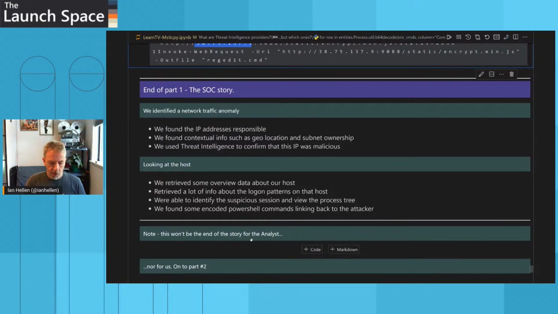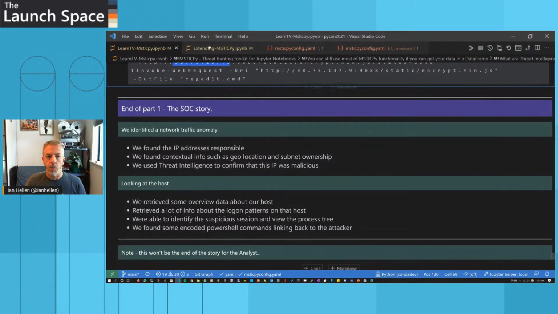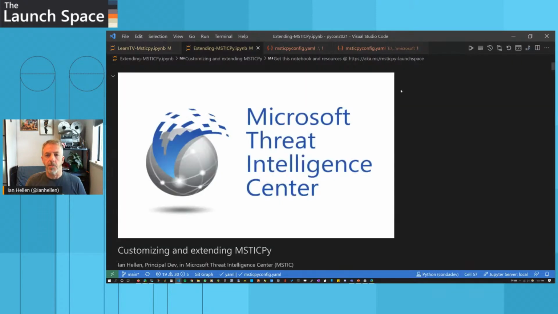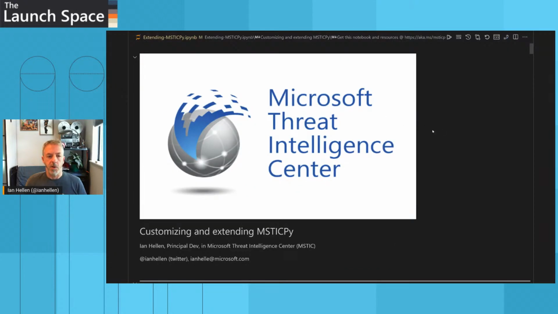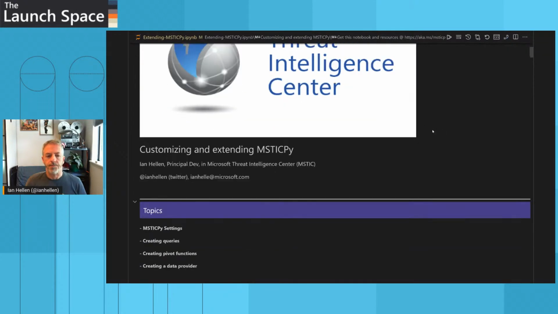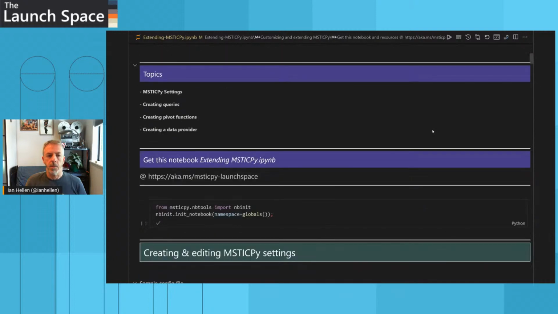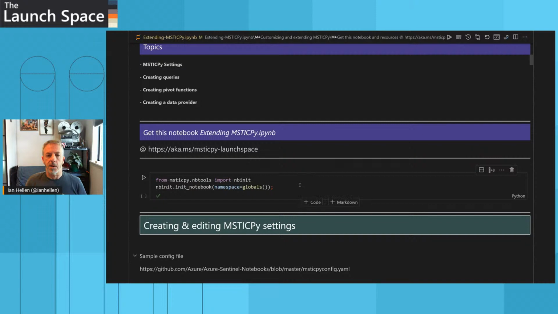But not quite, because what I wanted to do was at least cover a couple of things about extending MSTICPy, and two of the most common ones in particular. Let me go back to Visual Studio Code Zen mode. So the first thing I wanted to look at was MSTICPy settings.